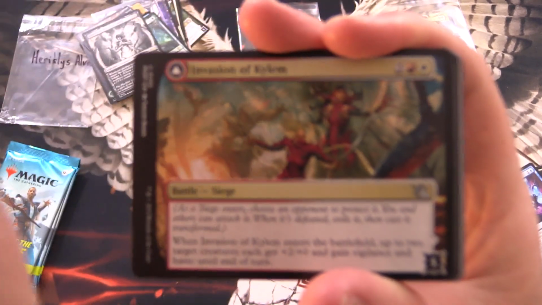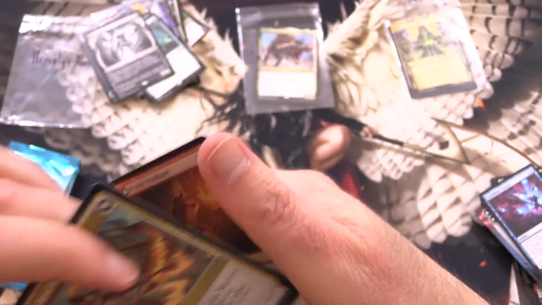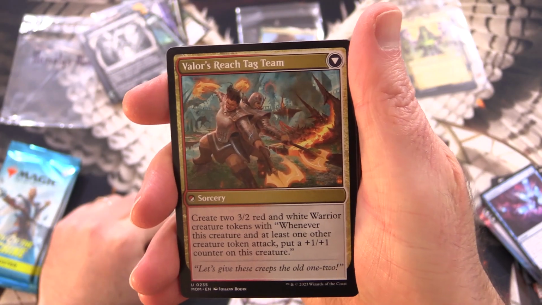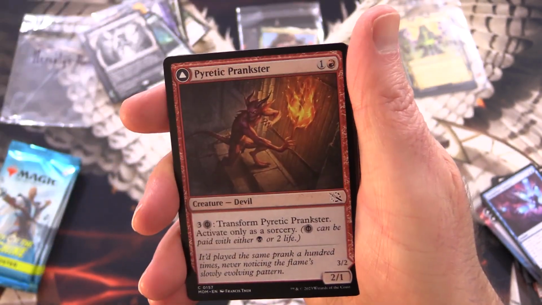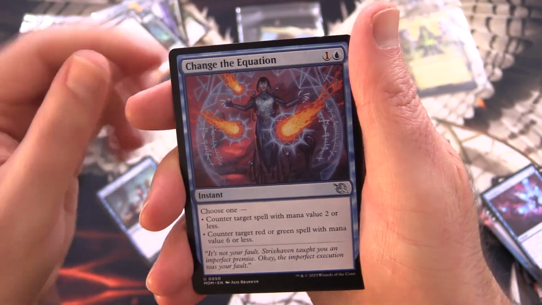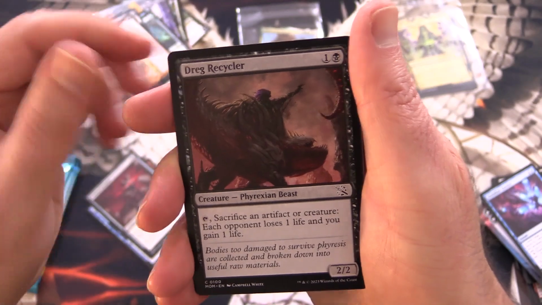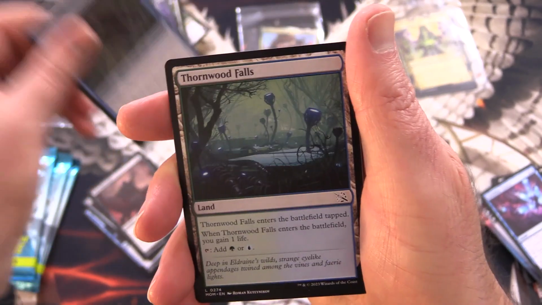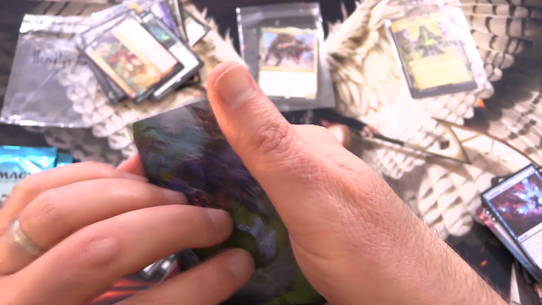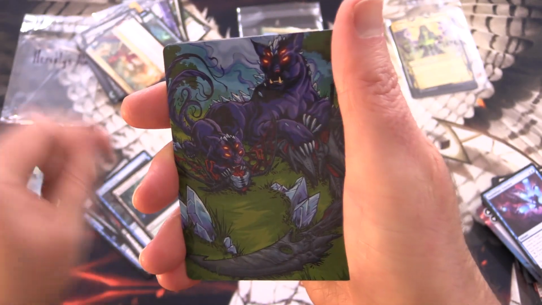Okay, next we have Invasion of Kylem. And on the other side we got Valor's Reach Tag Team, followed by a Pyretic Prankster, Artistic Refusal, Change the Equation, Disturbing Conversion, Etched Familiar, Dreg Recycler, Oculus Rift, Thornwood Falls, and Lurrus of the Dream-Den. Here he is again, looking pretty mean.